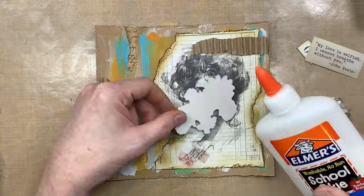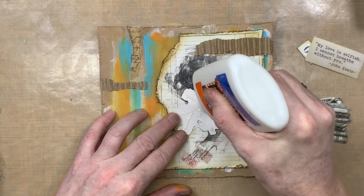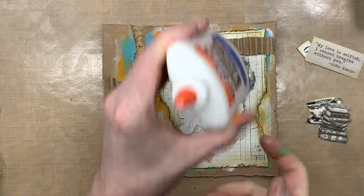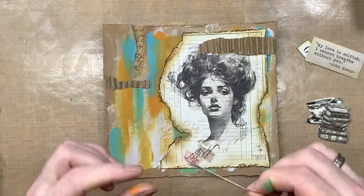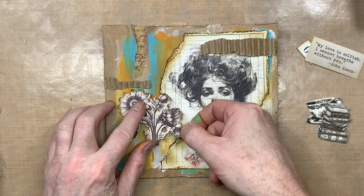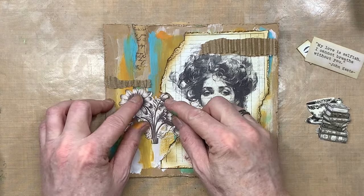So I shall just glue the back of the flowers. Now the Tim Holtz ephemera from the botanicals has got a little bit of a shiny surface. Don't normally like that, but this time I've allowed it. But I've also just gone around the edges with a little bit of distressing, just because.